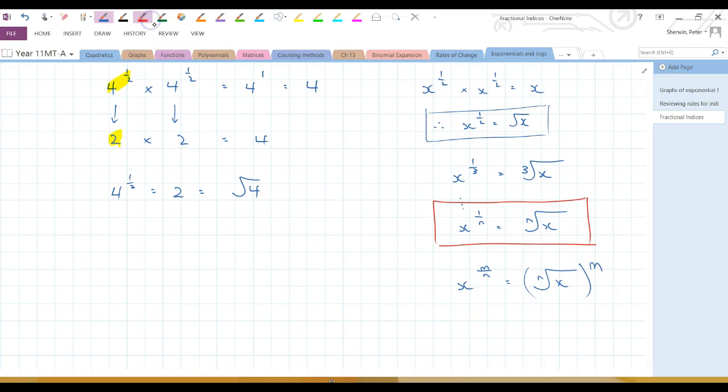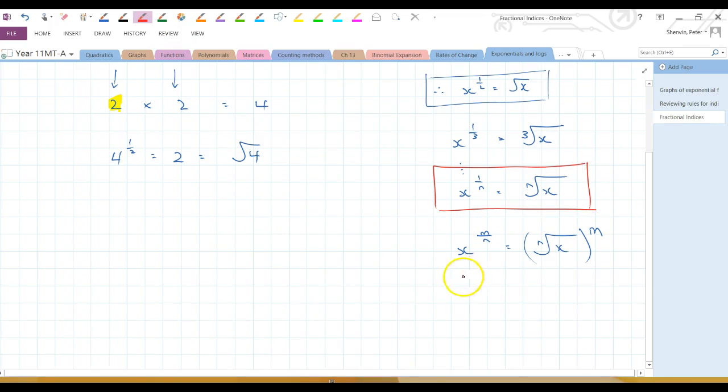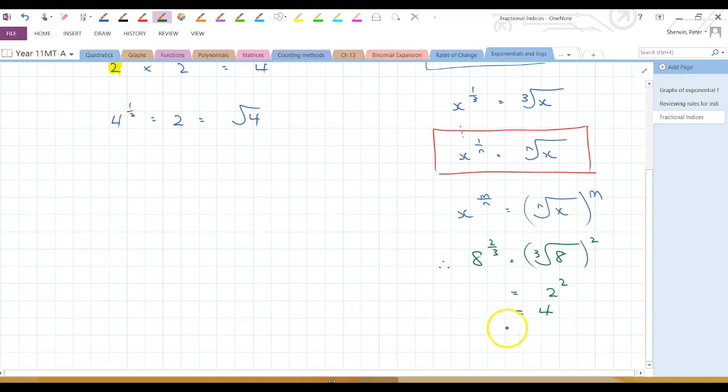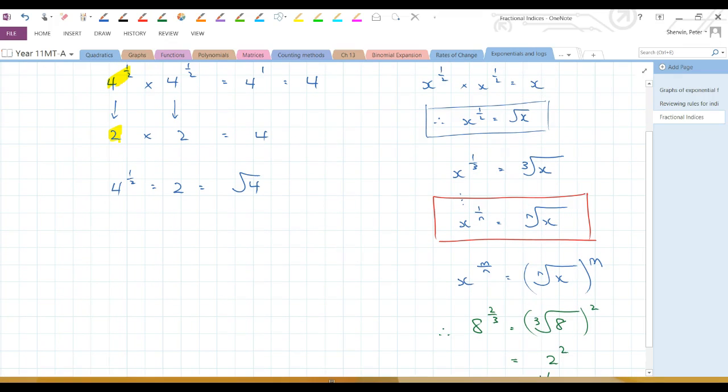So we can have a look at, therefore, we can say that 8 to the power of two thirds is equal to 3 means it's cube root. Alright, so we're going to evaluate the cube root of 8, and then the 2 means take the value and square it. So cube root of 8 is 2, squared is 4. So 8 to the power of two thirds is 4, you can check that when you calculate it if you don't believe me. But I'm sure you do. And so fractional powers look a little bit like that.